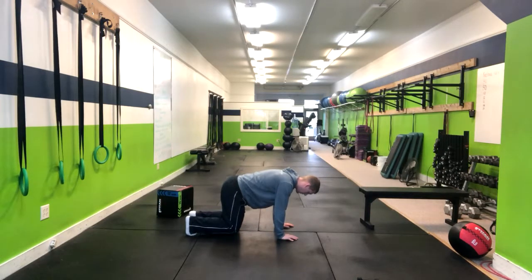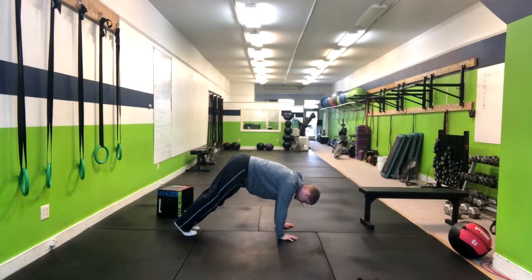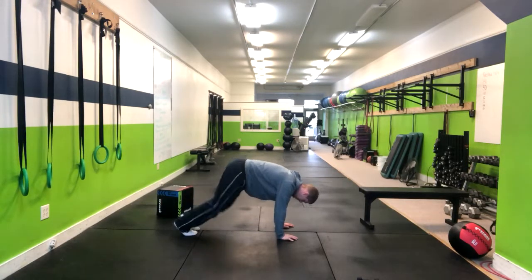At this point, we want to push the back of our knees up to the ceiling — back of the knees up to the ceiling. Some people may even feel a little hamstring stretch here. At this point, we're going to return right back down to hovering, and you repeat that motion.